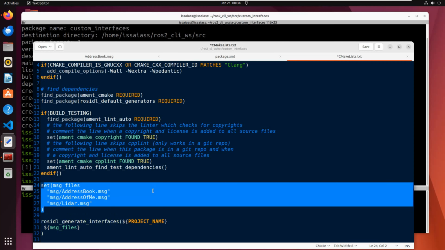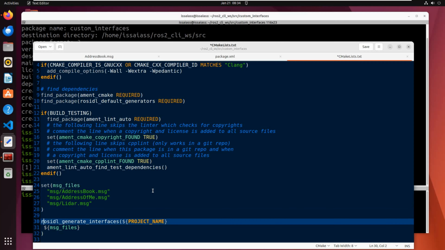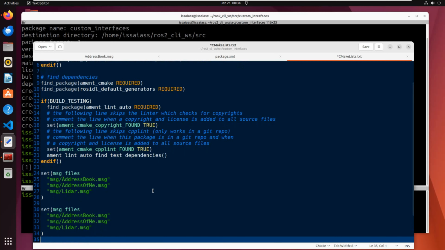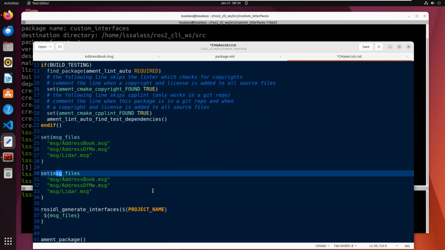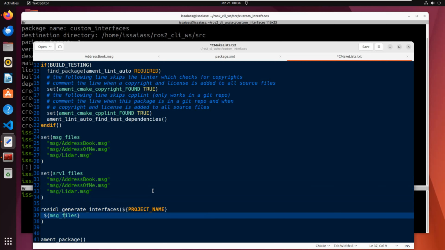But if you want to set more messages of different kinds, for example, set one, you need to specify the tag here as well.